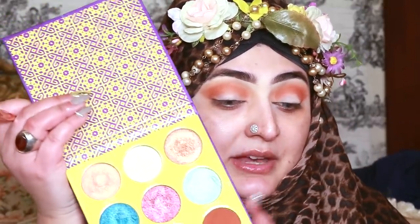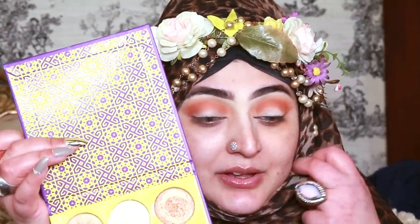So I'm using this palette now. This is the Juvia's palette and this color I'm using right now. And I'm blending my... Which brush is this? What I'm doing now? You're using, I think, the Morphe brush. Morphe? The gold blush brush.